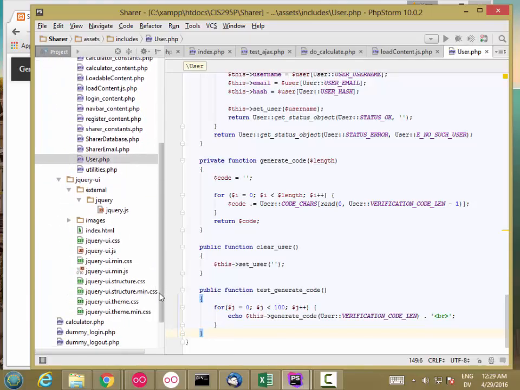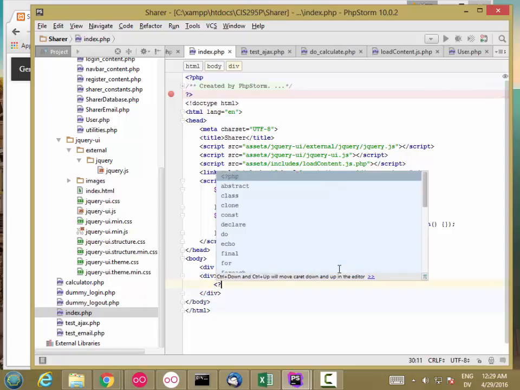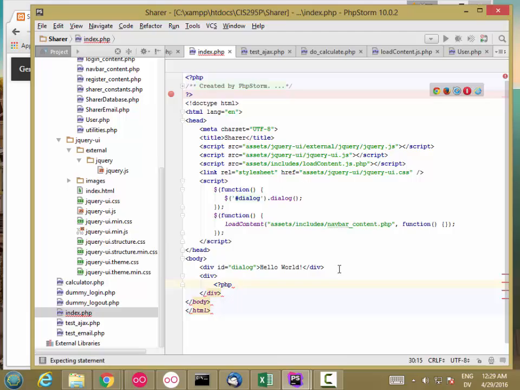Then in our main page, index.php, for testing purposes, I'm going to put a PHP island here. I need a user, and we're not currently loading user, so let's go ahead and do that.